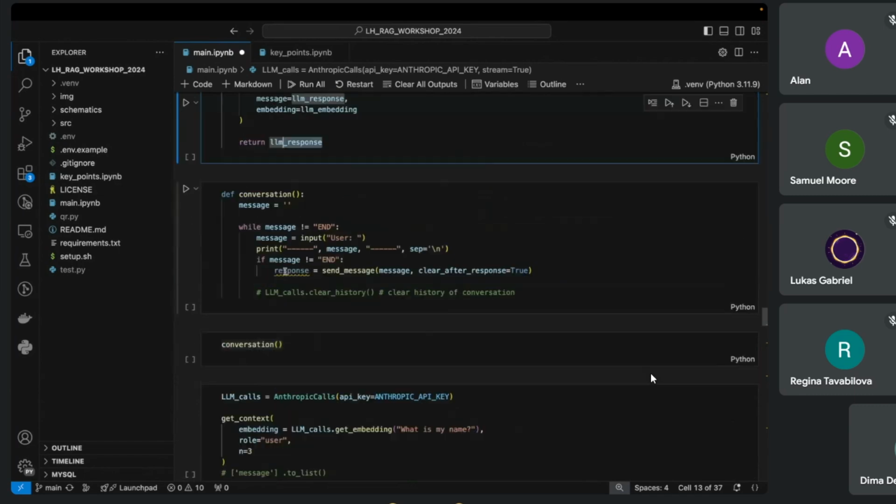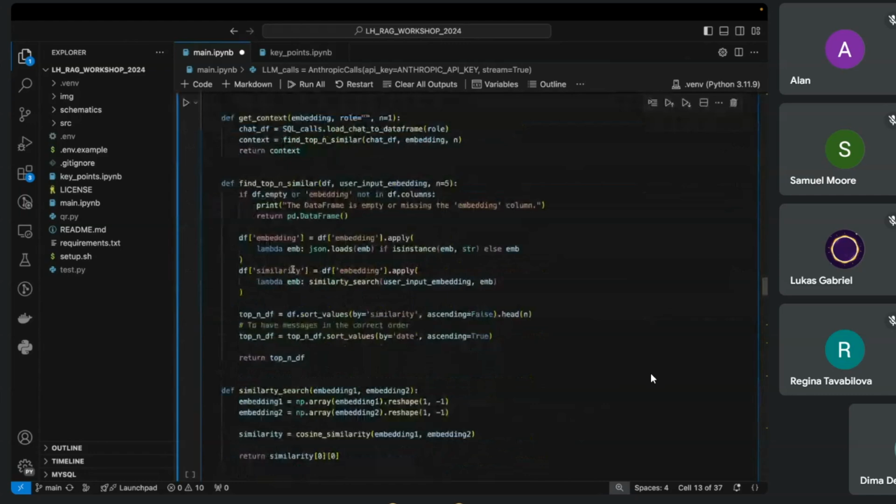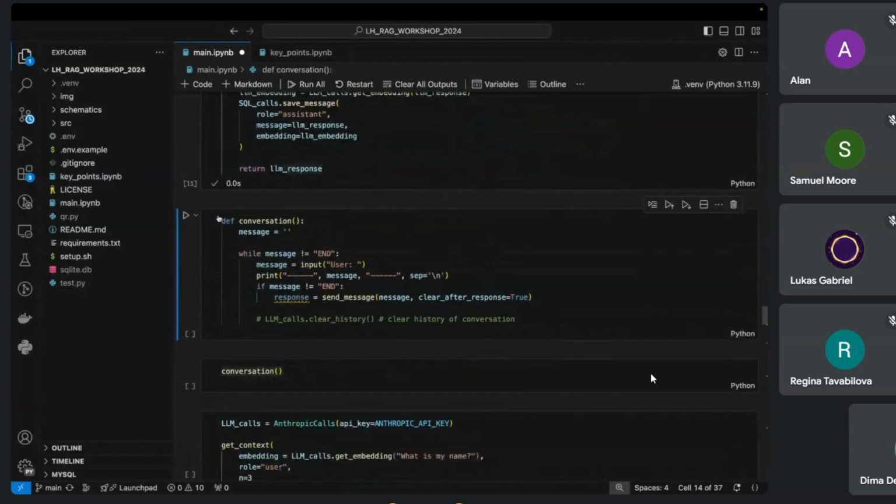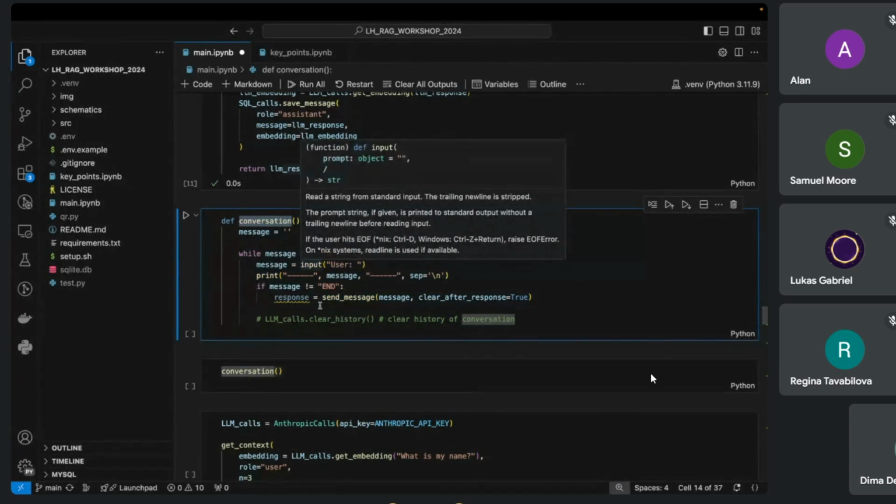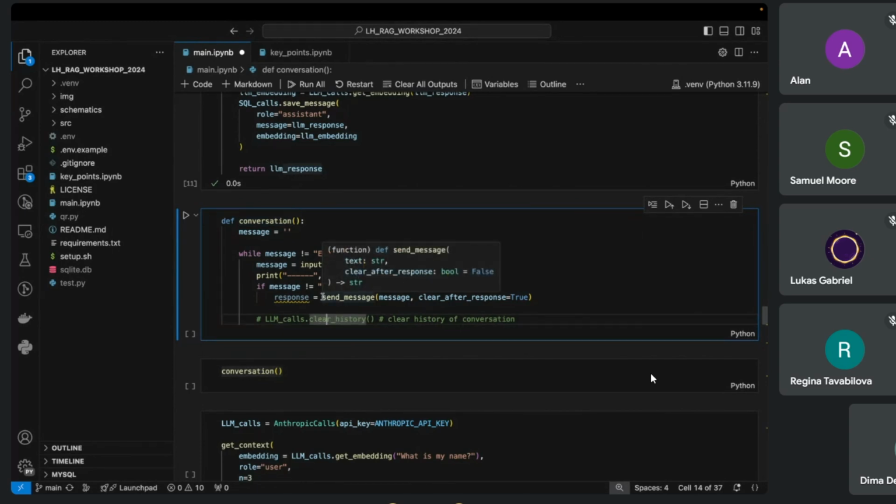So let's run it. And in a small function, conversation, I just put our while loop because we'll reuse it a lot of times. The important point here is that clear after response equals true. So what does it mean?